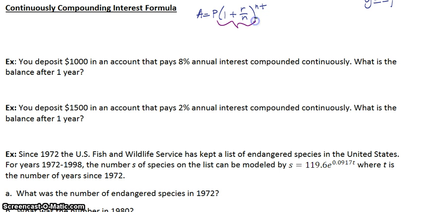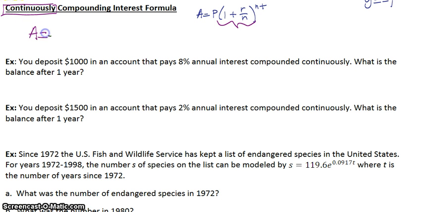Now this part right here is what's going to get replaced by e, because basically what I tried to show you on the front page was that as n gets bigger and bigger and bigger, this number in here gets closer and closer and closer to e. So we're going to be talking about something called the continuously compounding interest formula, and imagine yourself trying to compound interest continuously. So if I asked you how many times per year has my interest been compounded, even if it was once every second for the whole year, that would be a huge number for n. So e replaces that part of it.